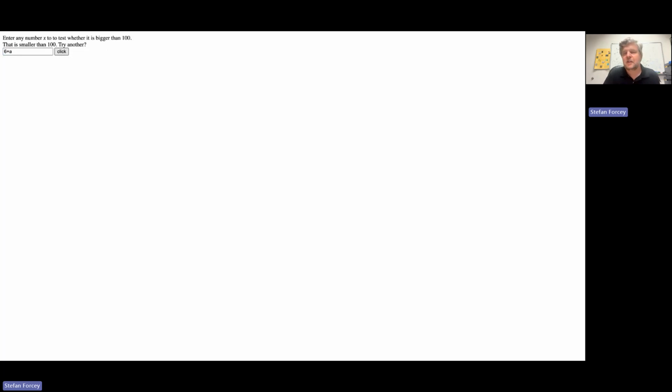Well, interesting. It turns out that JavaScript is very forgiving. It allows you to input pretty much anything you like. It might fail to give you an output, and it can give you an error message that says not a number. But in this case, it looks like it's taking the 6 and forgetting the rest, the plus A, because it's just ignoring that.